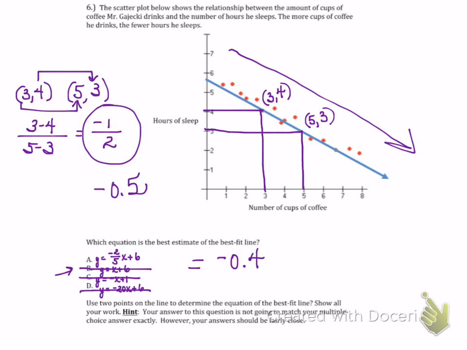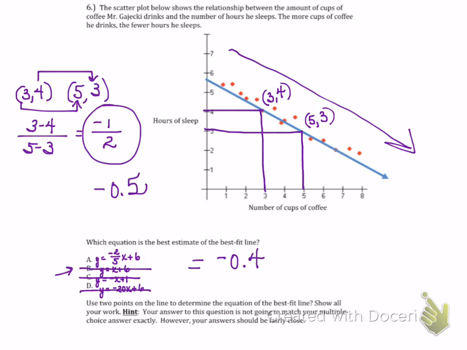And you'll find that your equation for the line of best fit will be different from other students around you just because it depends on the points that you pick. So don't get caught up on the fact that you didn't find the exact slope to match, but you know that it should be in the ballpark.